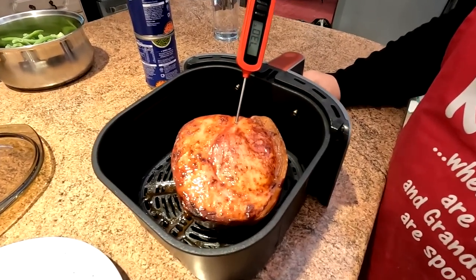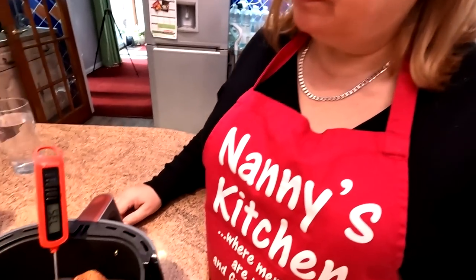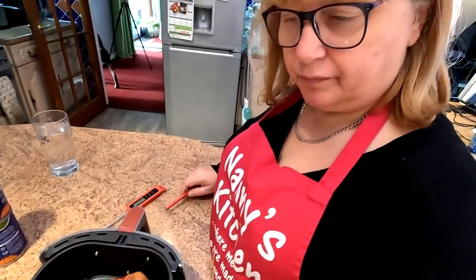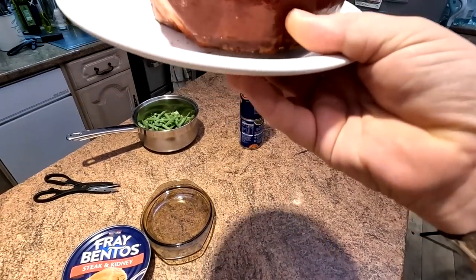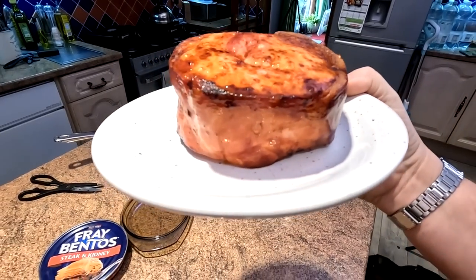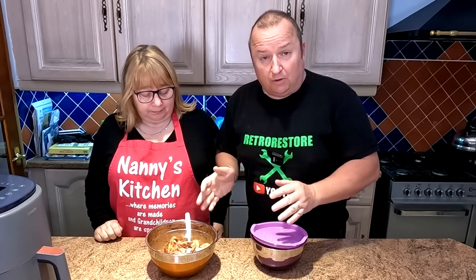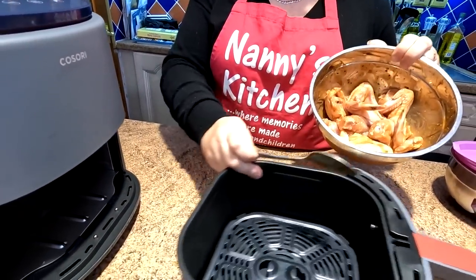That's it now - that's done. It took an hour total, and she turned it after halfway. So that's ready to be cut up now. But now let's get on to our chicken pieces. It's been a couple of hours now, so we've let these marinate and soaked in lovely. We're going to get them in the air fryer. We'll do one flavour at a time just so that we don't cross contaminate them.